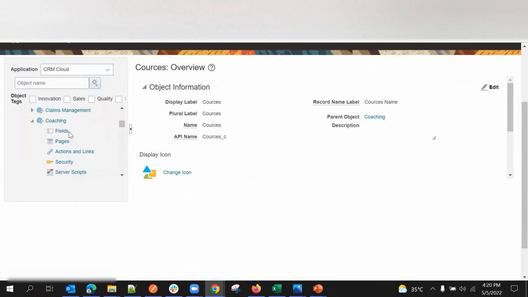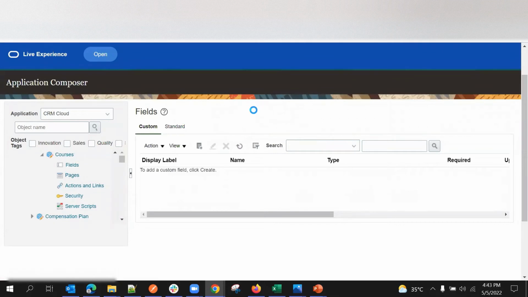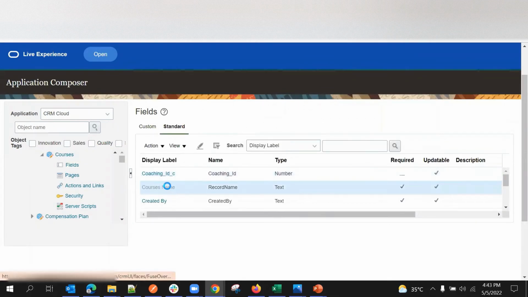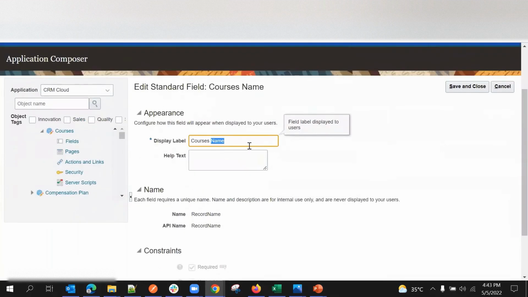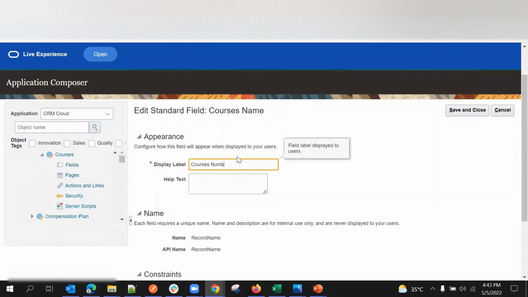As in yesterday's session, first we'll change this course name to course number, because it's an ID we are generating automatically.